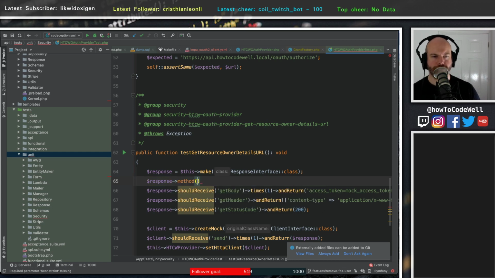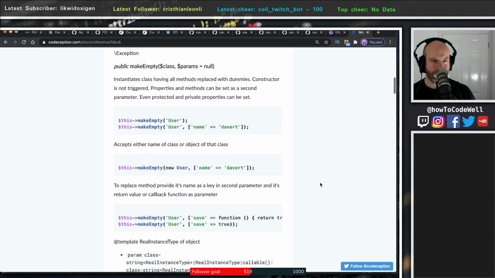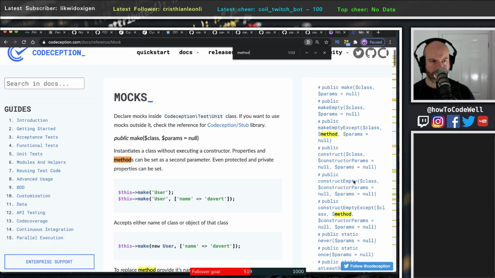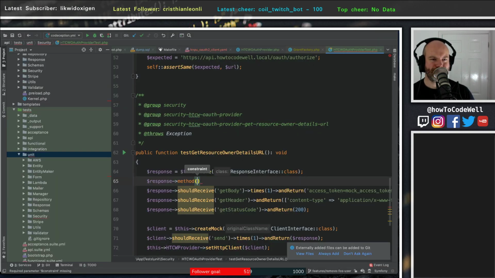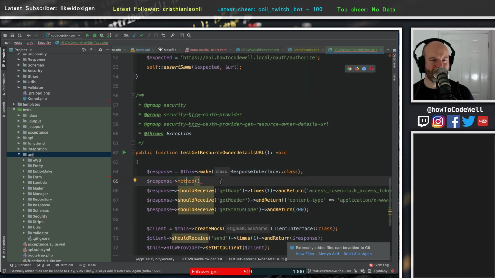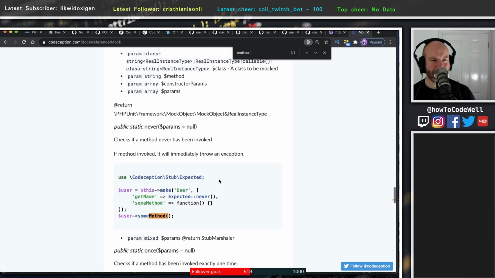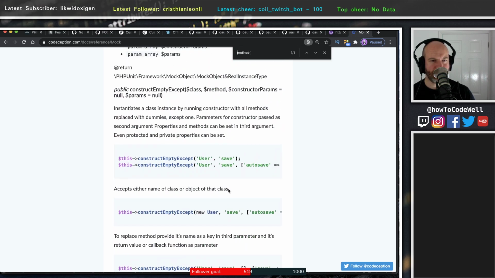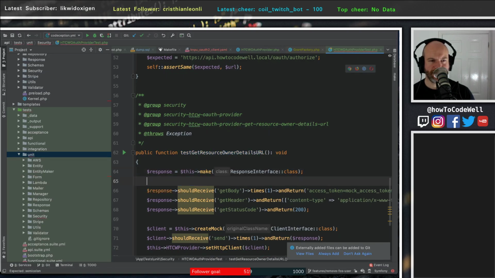Oh, here we go, method. I was hoping for some form of, that's not going to work, is it? Can I do it with more than one? I mean, is that a thing? Is it a case of supplying them as keys and values?